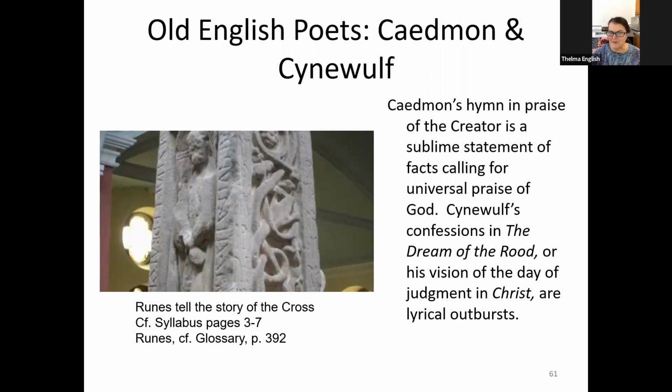But there are all types of things done in medieval art and on this cross, carved into the cross, that would tell the story in pictures. And then there are simplistic runes. You can see the 4 corners, that unusual type of writing. Those are called runes. And of course, runes are in your glossary.